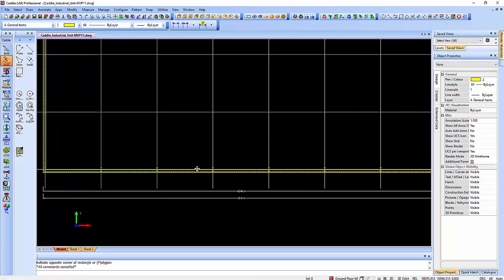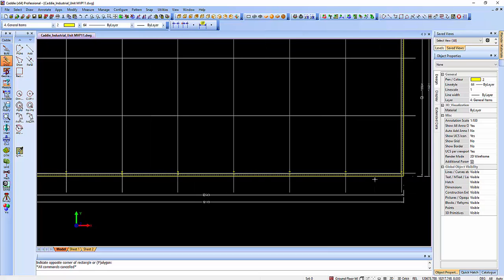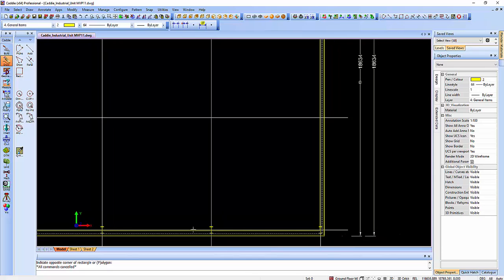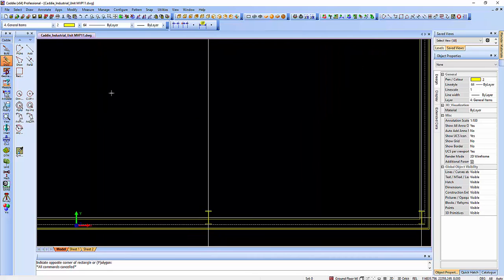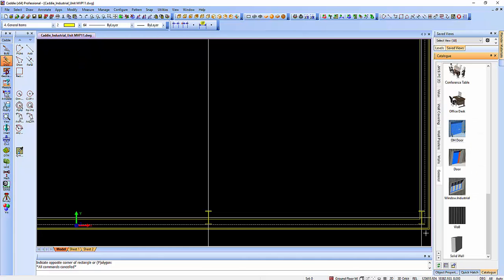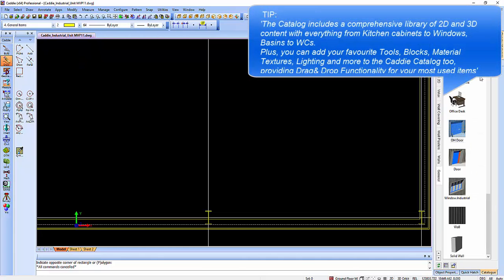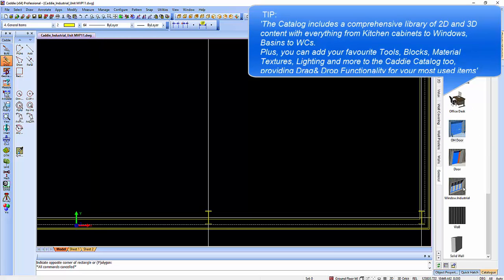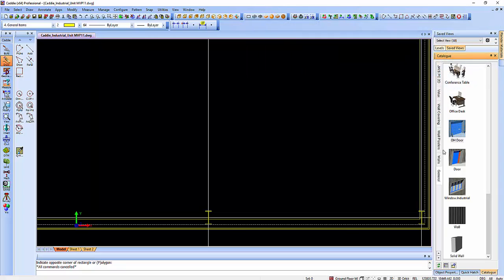So now we need to introduce doors, windows, and some internal walls too. Looking down here, we could again go up to our wall commands, but I'm going to use the Catalogue. So we have a Catalogue here. These are a few things that I've put on just for the purposes of this video, but you can use all of the standard ones that are in there as well, anything from doors, windows, kitchen cabinets, sanitary ware, people, trees, cars, and so on.